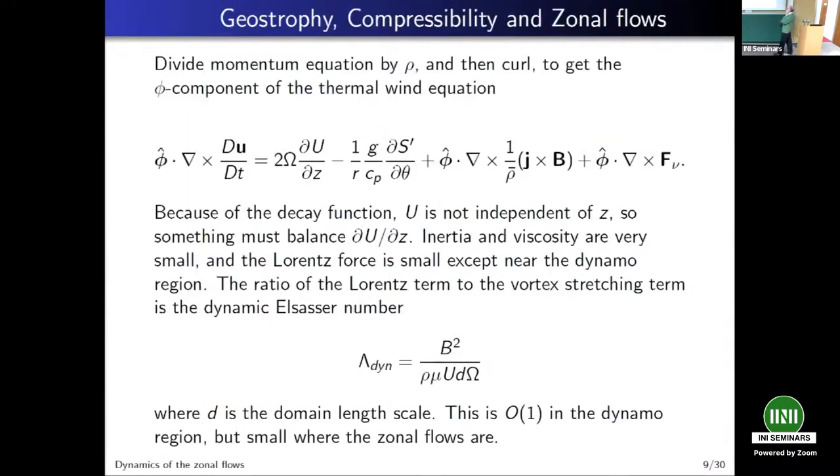Right, okay. So let's think a bit about that. So how can it be that the thing is not completely geostrophic? Well, again, if we look at the thermal wind equation, not quite the same as the one that the people from Weizmann actually use. This one is divide by r first and then take the curl and the phi component. This then tells you that the rate of change du/dz, so that's the ageostrophic part of the zonal flow, the changing part as you go deep down, has to be caused either by a thermal wind. It's actually an entropy wind, really, because this S prime is the entropy gradient. Of course, it's a highly compressible atmosphere here. So that's the latitudinal variation of that.